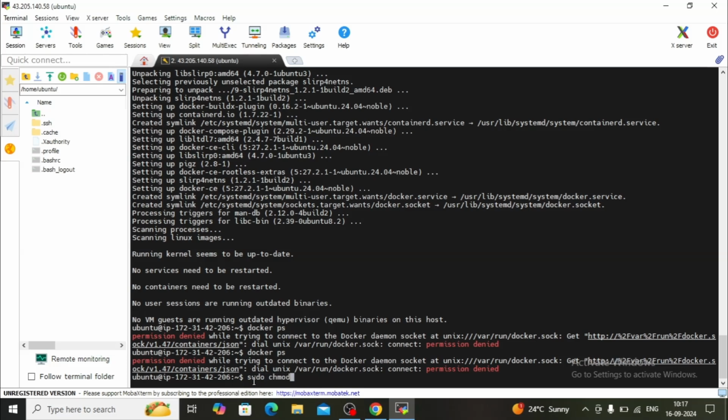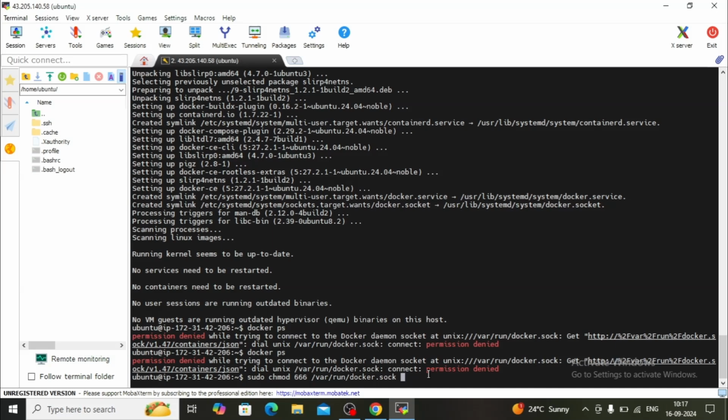We can give that access by using the command sudo chmod 666, which is used to give read and write permissions for a specific user.